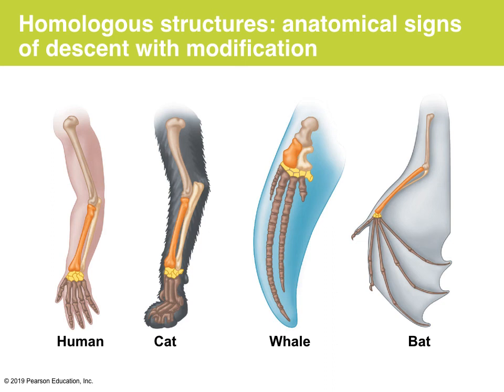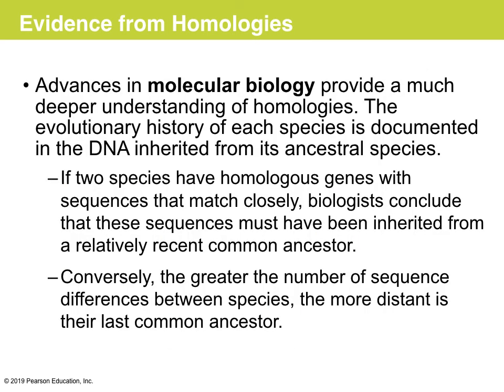So now this is how it was done for many, many years. It's just straight up anatomical comparison. But now, again, we have molecular biology. We can actually trace the evolutionary history of things by DNA inherited in the ancestral species. And sometimes we can actually find stable DNA in preserved organisms.